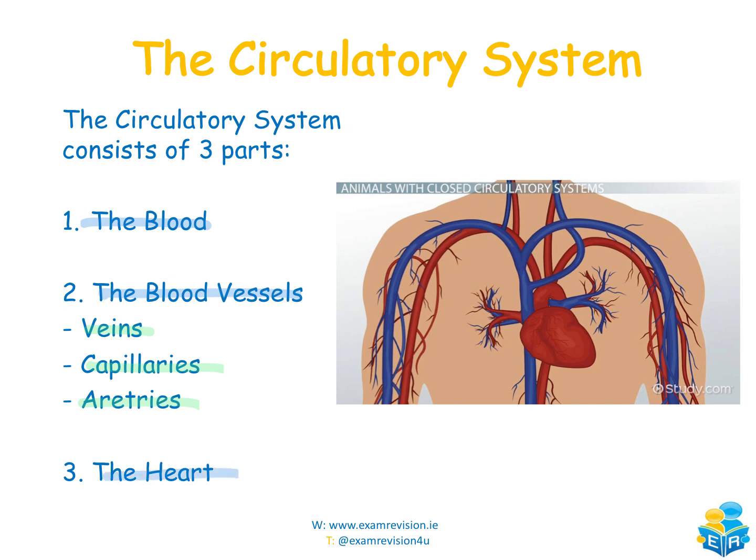Okay, so we're going to be having a look at all three of these today in a little bit more detail. We'll start off by having a look at the blood. We'll then start to have a look at the blood vessels and how the blood is transported throughout these blood vessels, and then we'll have a look at the structure of the heart and the stages of heartbeat control. And again, as we look at each one of these, we're going to have a look at a couple of exam questions associated with the three different parts of the circulatory system, just so we're as comfortable as possible with all of them.